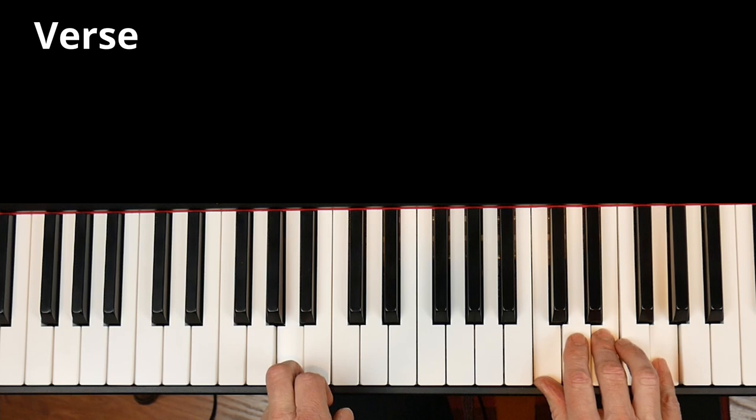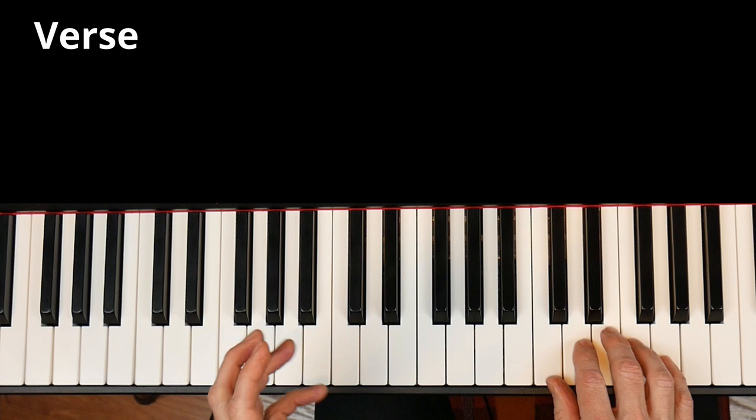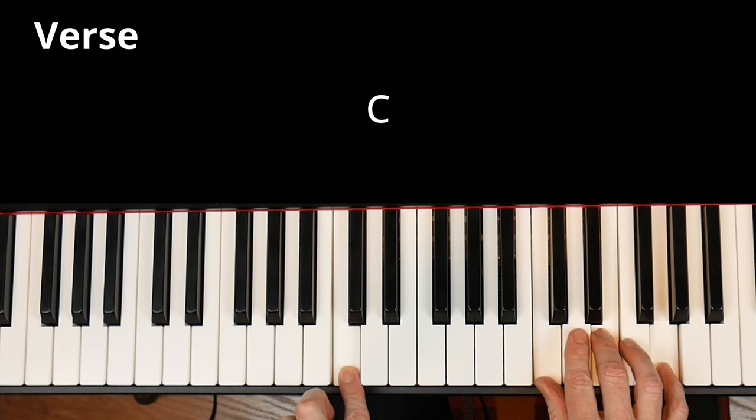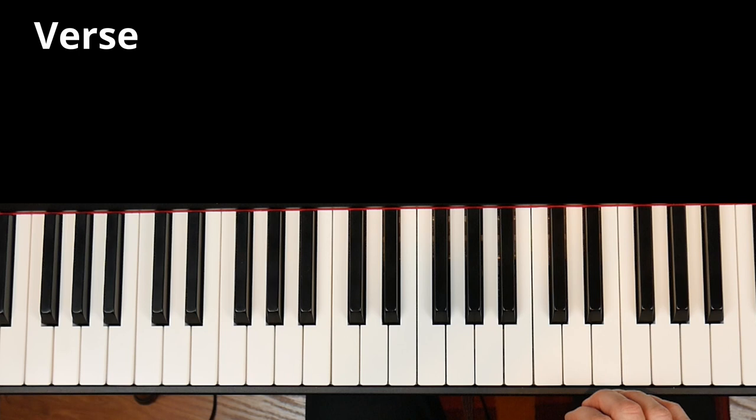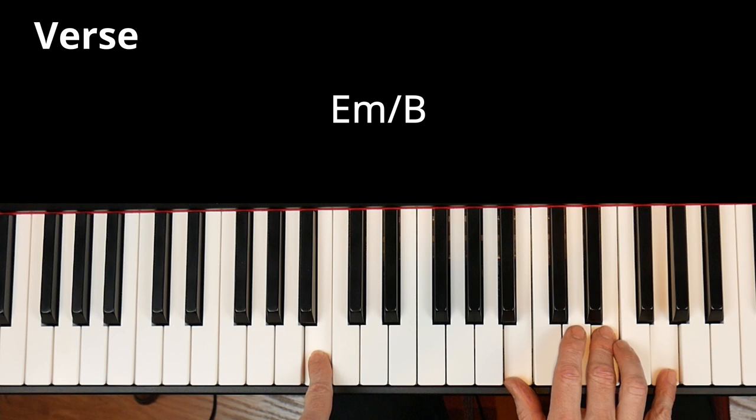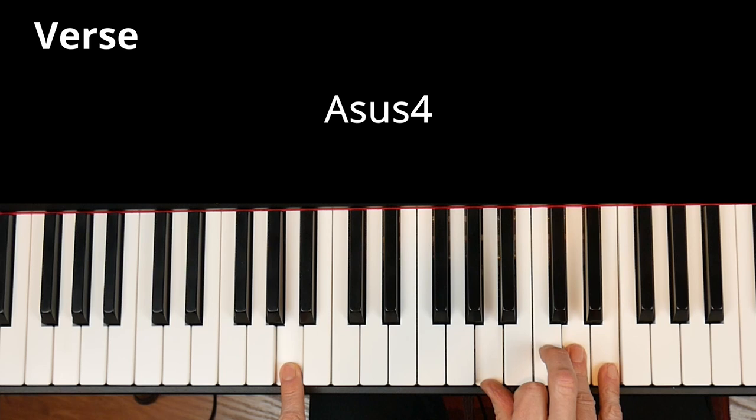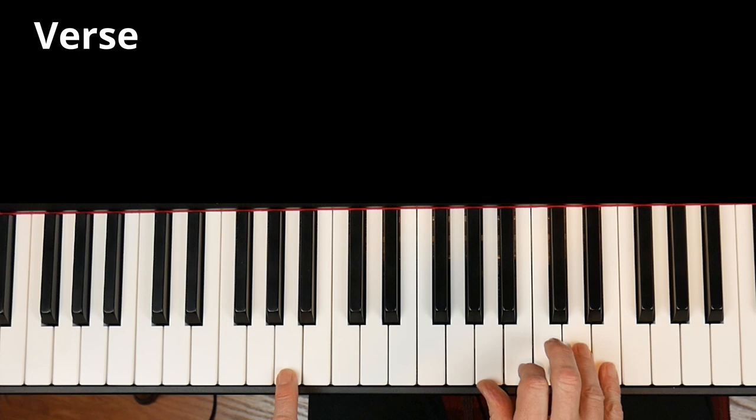A lot of people are playing this wrong on YouTube because they're confused. This is similar to one of the most common chord progressions you'll find in pop and folk music, which is a C chord, then a G with a B in the bass, and then an A minor 7. But that is not what's happening here. It's going from a C to an E minor with a B in the bass, and then an A sus 4 for two beats that then resolves to the A.